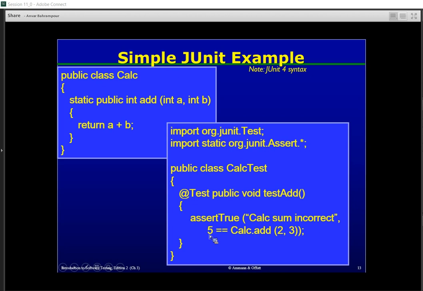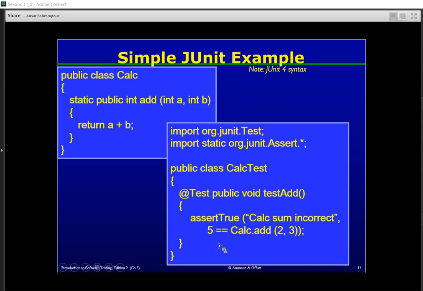As you know, the expected result for the addition of 2 and 3 should be 5. So we can compare these two with assertTrue.